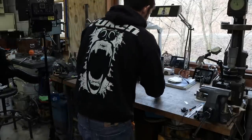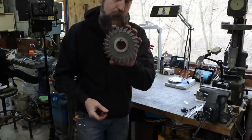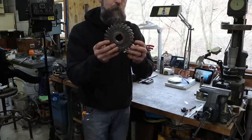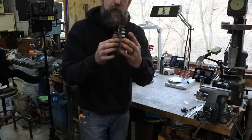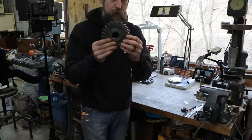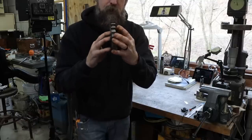So on the workbench here, I have a beautifully designed and made American 5-inch National Twist Drill wheel cutter. This is what you would use on a horizontal mill. And this one has damage on all of the teeth, just mostly around the perimeter, but it's to a point where it can't be used, and you would never throw away a cutter like this. This thing has never been sharpened before, so it's got plenty of life left. All we gotta do is fix those edges.